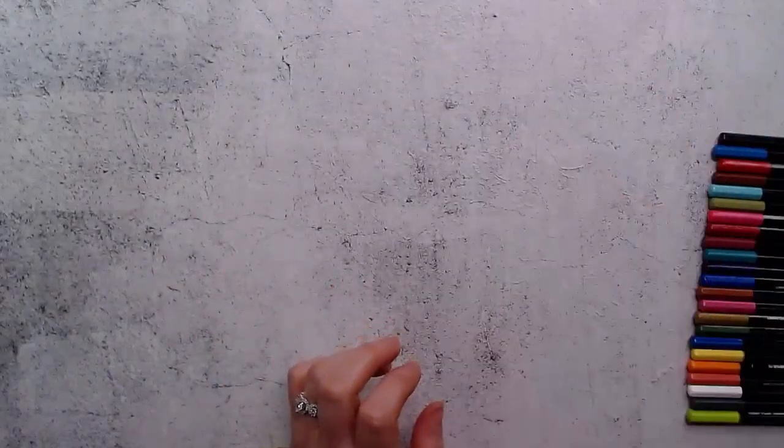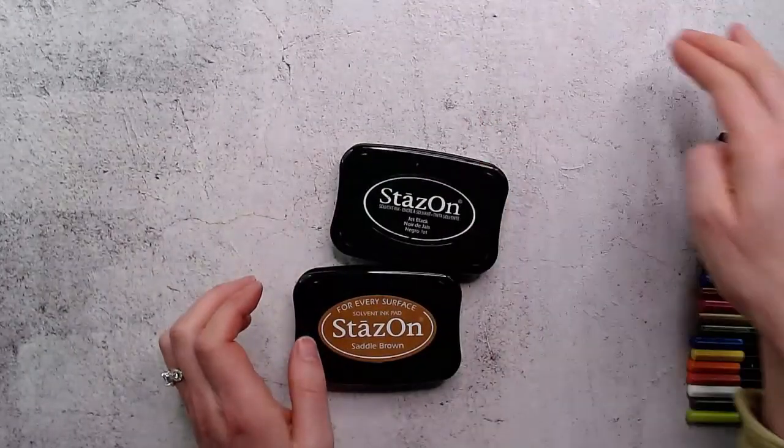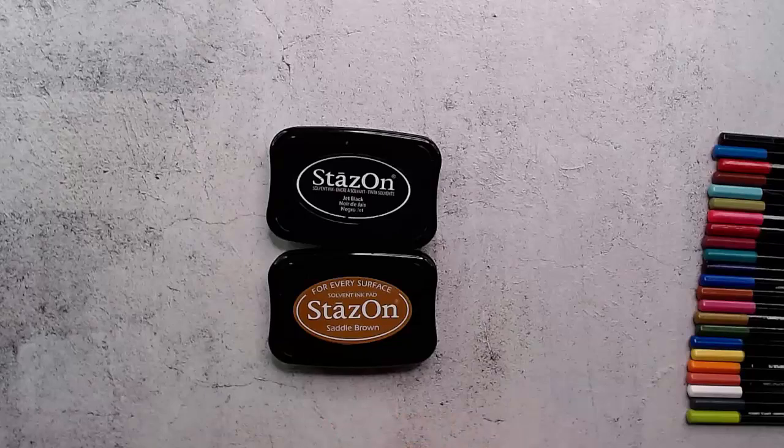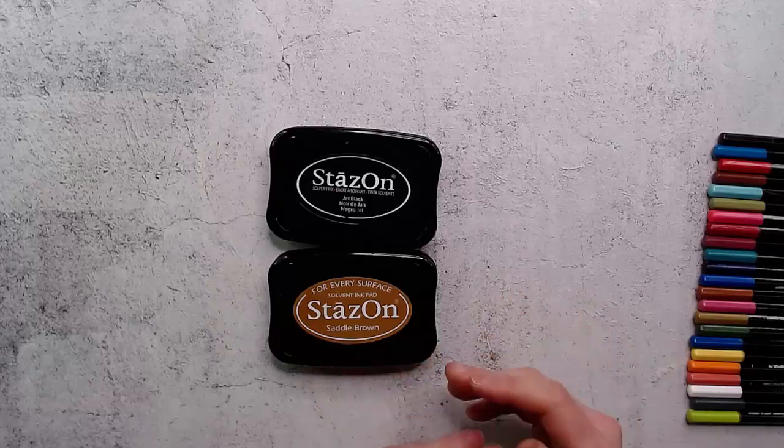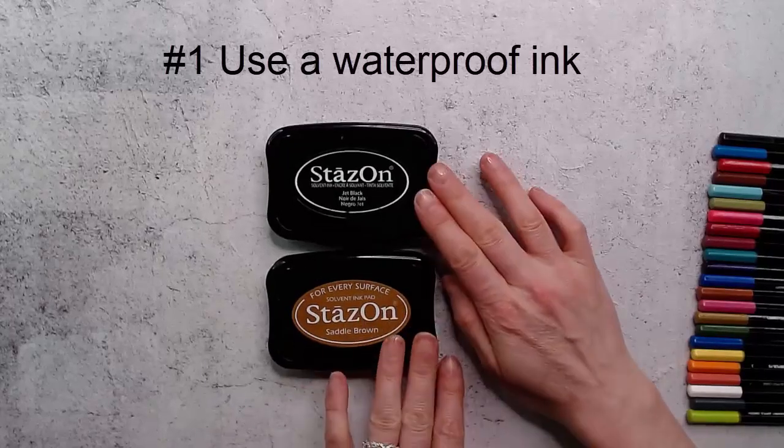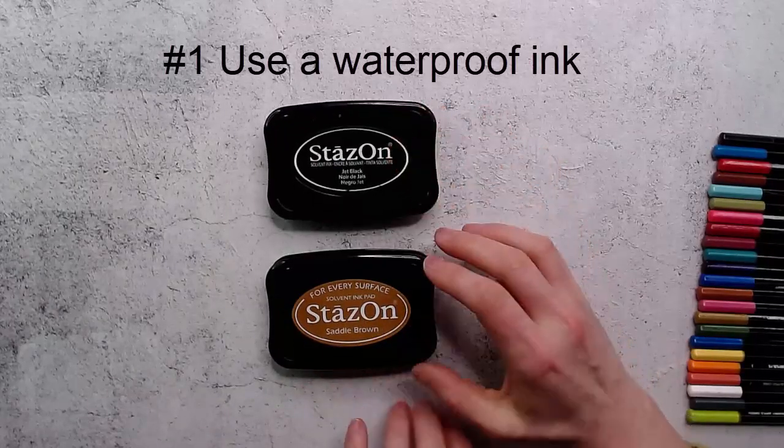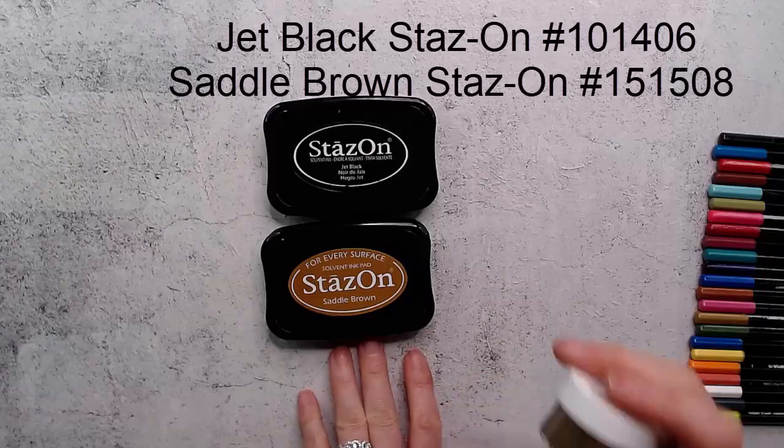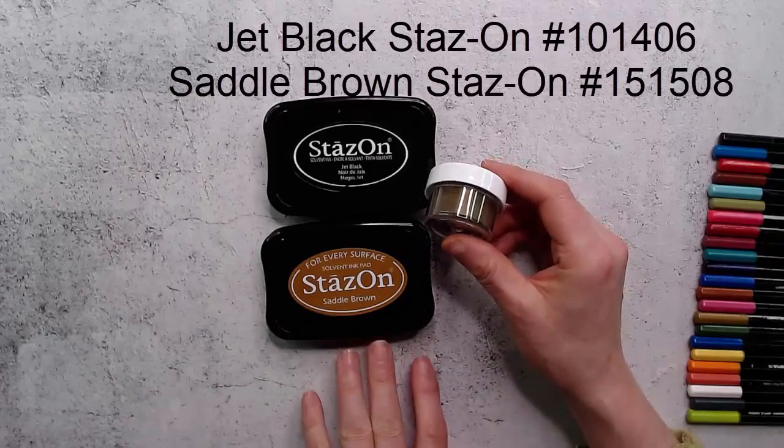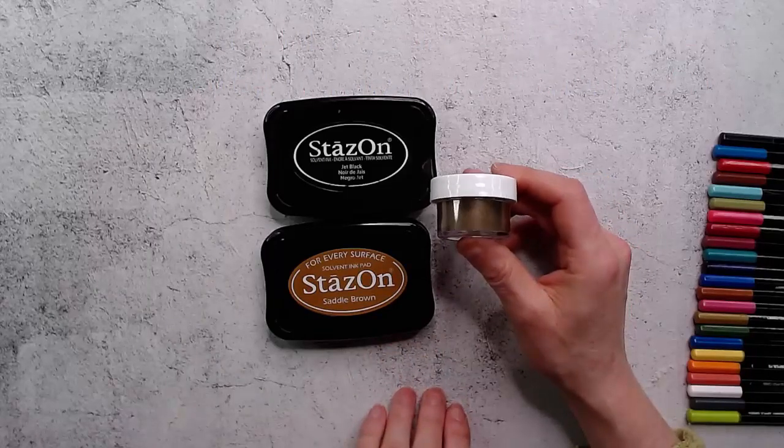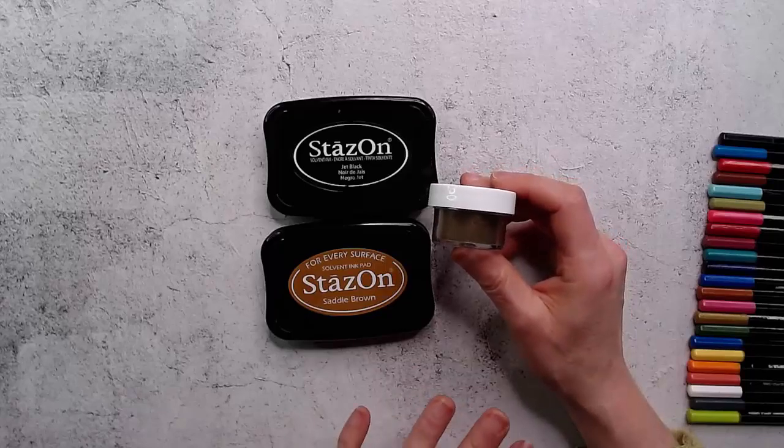Okay then a few things before we start. When you use watercolor pencils and you want to color something that you've stamped, I would recommend that you use Stazon. This is an alcohol-based ink and so it's permanent which means you can get it wet and color and use water and these won't bleed. Currently we carry those in two colors, jet black and saddle brown which is kind of a bronzy brown color. The other option you have is to use your embossing powders and stamp your images in Versamark and then cover them with embossing powder and heat them and that seals the outline so that it won't bleed when you use water with your coloring.